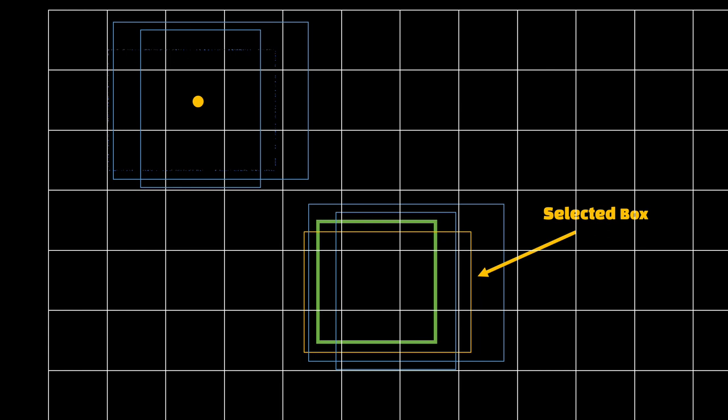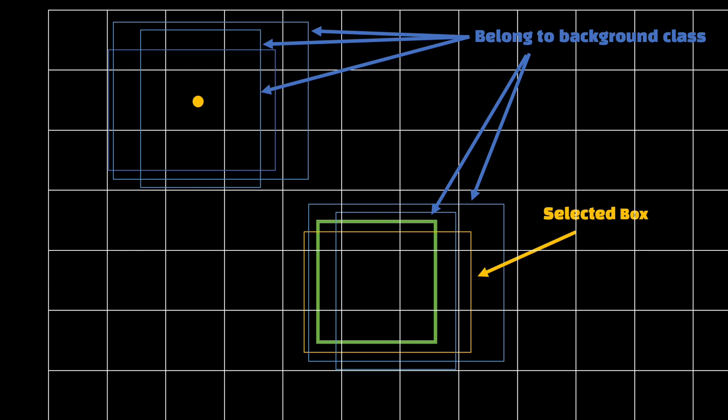Again, remember that we will be placing the same three prior boxes on all the cells, whether those cells contain any ground truth or not. In this example, all the boxes that are not associated with the ground truth will be associated with what is called a background class. These prior boxes are also called anchor boxes, since we anchor them to the object. Anchor, you can think of like association. You should also consider background to be an object as well in order for this whole thing to make sense. Now, anchor box is a more widely used term than prior box.